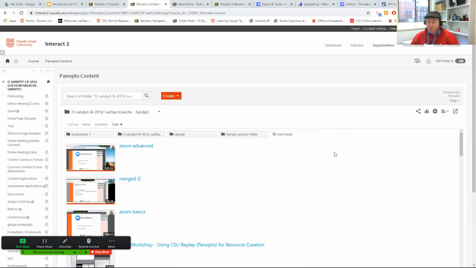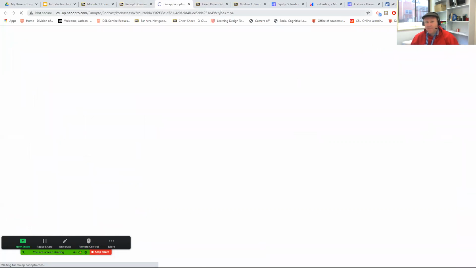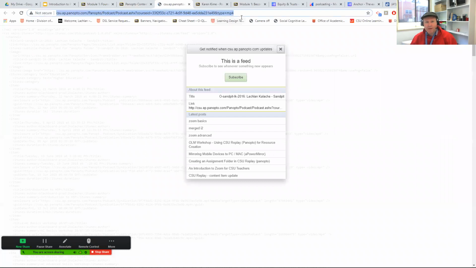Okay, so this should look pretty familiar to everybody. CSU Replay folder, there are some lectures and other things that have been recorded in here. In the top right-hand corner of your Replay folder, there is an RSS button, a subscribe button. Students can click on that. They can go down to this subscribe to RSS, any of these options really, but iTunes depends on having iTunes. So there's probably more Mac users or Apple product users. I'm just going to use the subscribe to RSS function, which is going to give me a link up the top there.